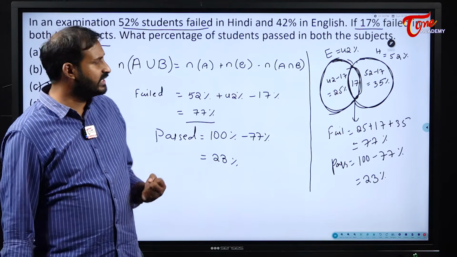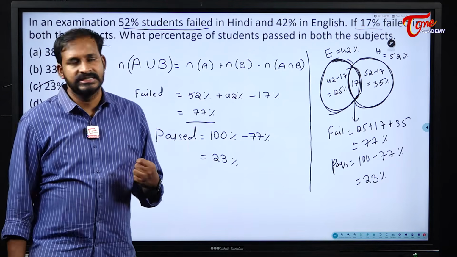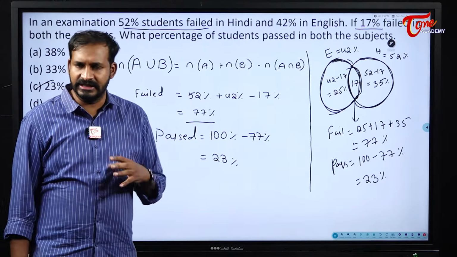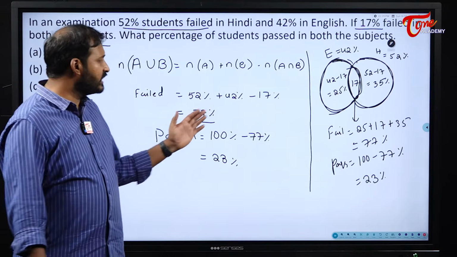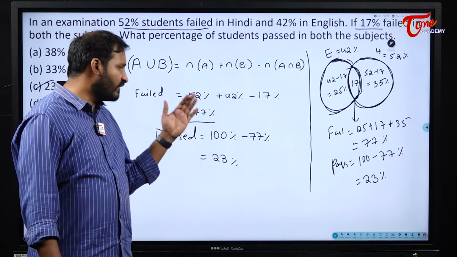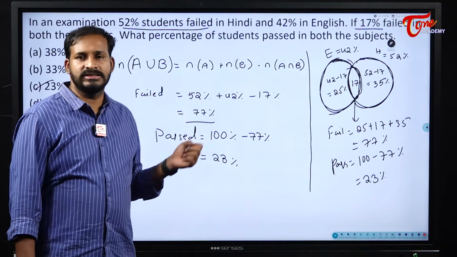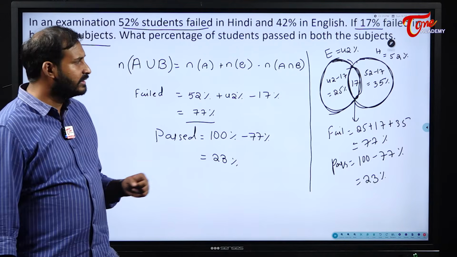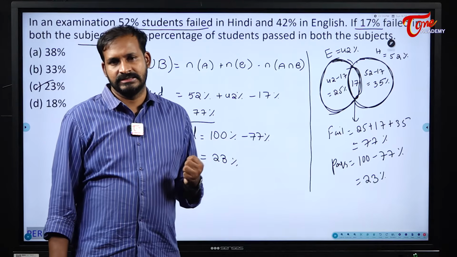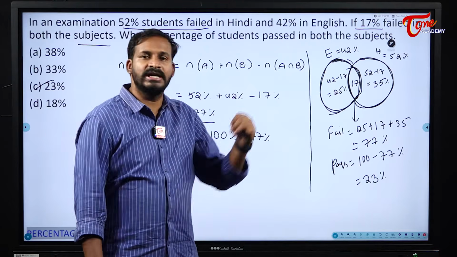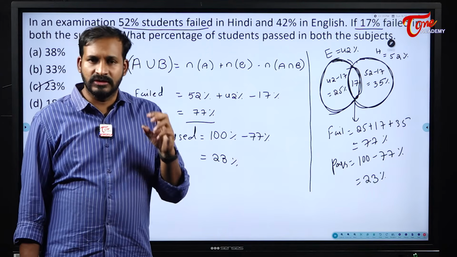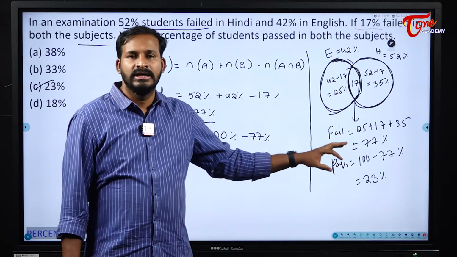The reason is, if there are three objects... actually in this question there are only English and Hindi, then it is fine. More or less the same thing will take the same time, or in fact, to be frank, this set concept will take us less time. But when there are 3 subjects, definitely this logical diagram will help us a lot. So that is the reason I am giving you both the things.